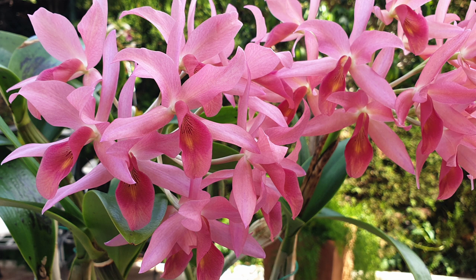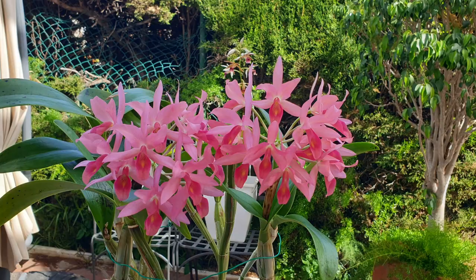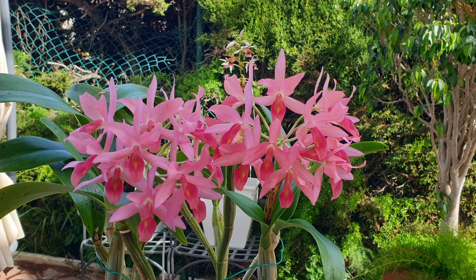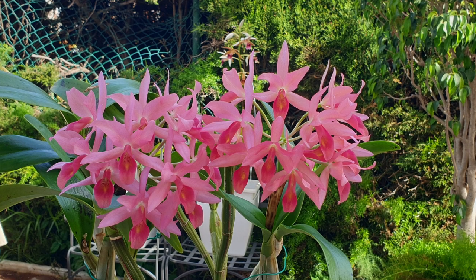If you like the smell of sweet roses, this is definitely an orchid you would enjoy. She does, however, need a certain amount of warmth to exude that fragrance. Not sun, but warm temperatures will increase the intensity of the fragrance. Bit by bit, I'm hoping to get a little more out of that from her without having to get so close to the blooms to appreciate it.